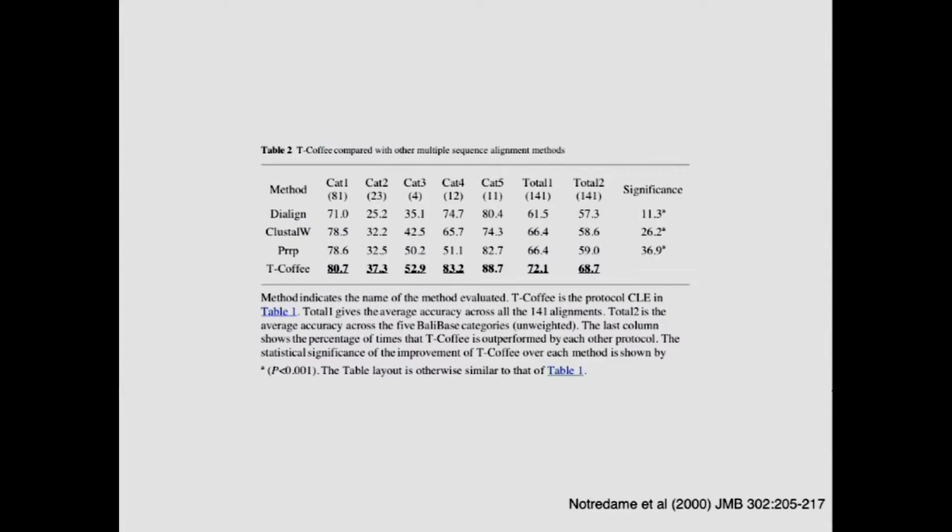Okay, so now we have a whole bunch of different sets of data, and here's Clustal W, and basically Clustal W does this, this, and this, and T-Coffee does better. That's as much as I'm going to say about it, because the problem with T-Coffee is that although people feel that it produces better alignments of this particular class, it's also much slower, and it has a harder time working with very large sets of data.